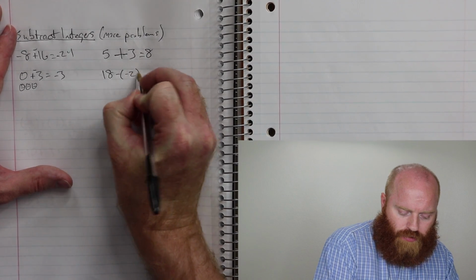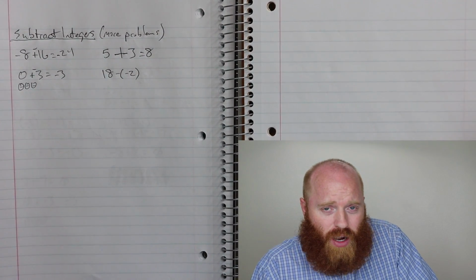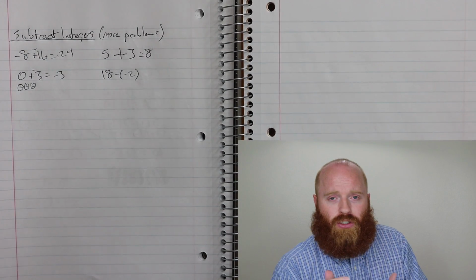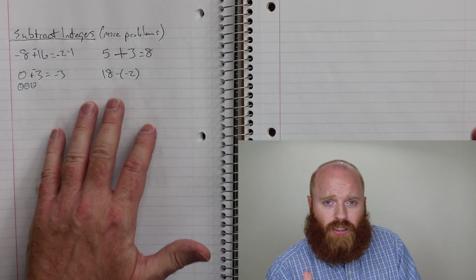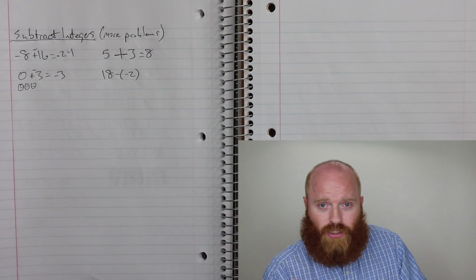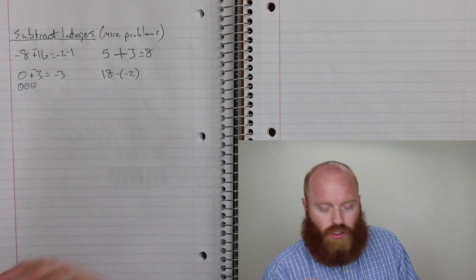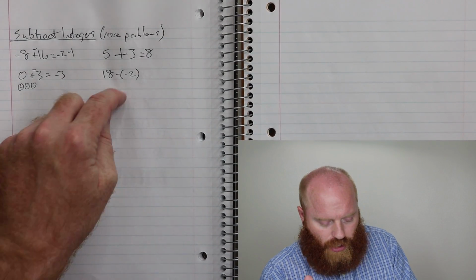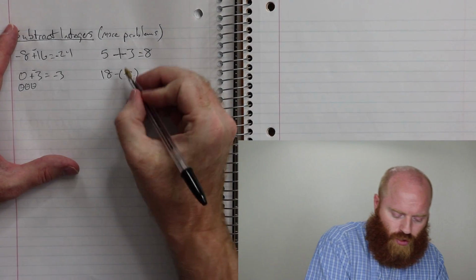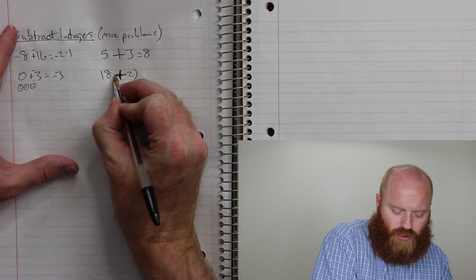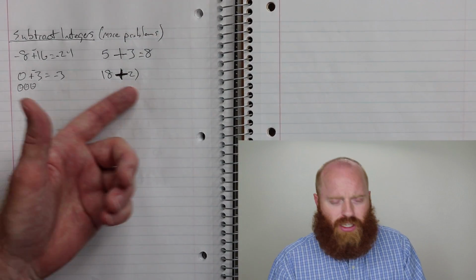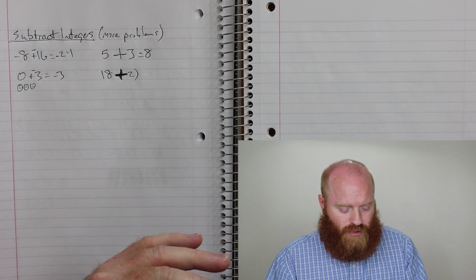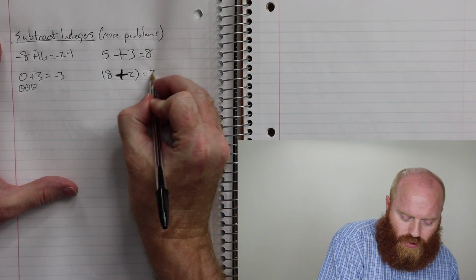18 minus the quantity negative 2. You can see parentheses. You're going to see those problems. Don't be intimidated by them. They're just trying to make it difficult for you. Honestly, what they're trying to do is get you exposure and comfortable with things like this. But the way it works is I just get scared and I don't like it. So let's get rid of that subtraction. Let's get rid of those grouping symbols. Whenever you see it, you need 2 pen strokes. When your math problem looks like this, 2 pen strokes. 1 pen stroke right there. 2 pen strokes right there. 1, 2. The answer is 18 plus 2. It takes the level of difficulty and it washes it away. Everybody knows what 18 plus 2 is.